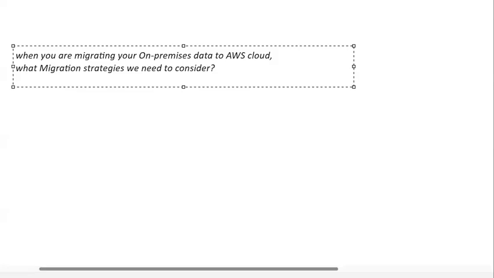Hello guys, welcome back. In this video, let us see one more important concept related to migration. Let's say you're migrating your on-premise data to AWS. Either it may be database data, or application data, or whole virtual machine data, or all the data which is present in your on-premise data center. That is, it may contain multiple projects, multiple applications. So while moving your data from on-premise to AWS, what are the things you need to consider? What are the migration strategies you need to consider? In this video, let us see about them.